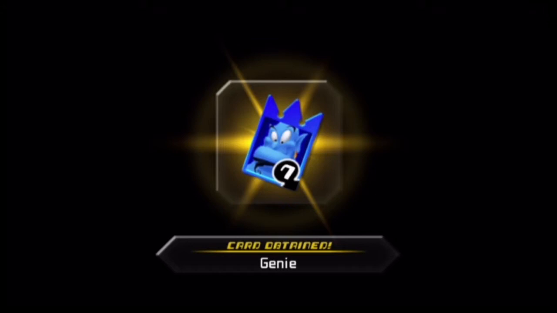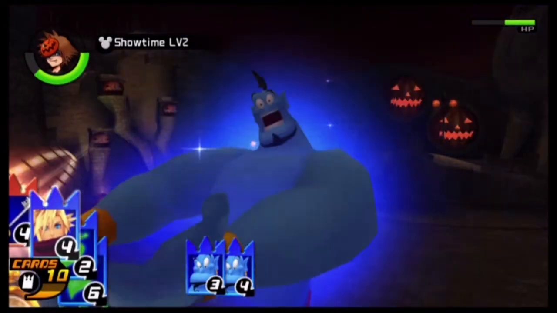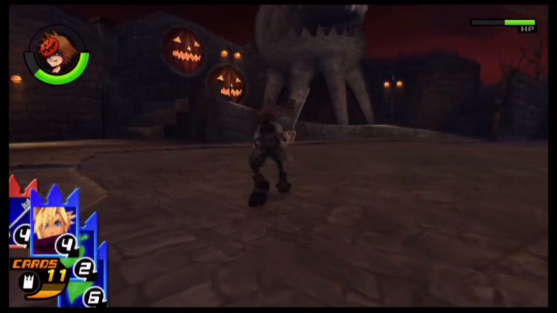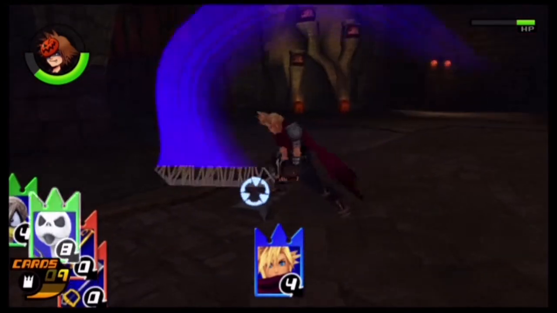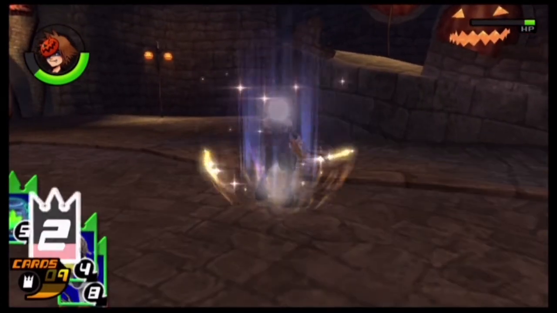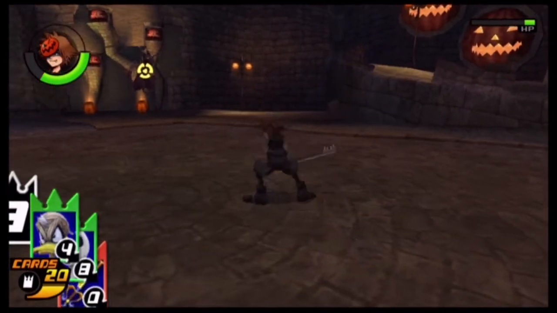Now, Genie is a summon card, and he acts just like he did in the last games. He'll pop up and attack with Showtime, which just blasts all these magic spells and status effects at enemies. He's not exactly a great card because you don't know what he'll do when you call Showtime, nor is he very powerful. I prefer Simba or Cloud or Mushu over him, but he is way better than Tinkerbell and Dumbo. I also can't think of any sleights that you need him exclusively for either.